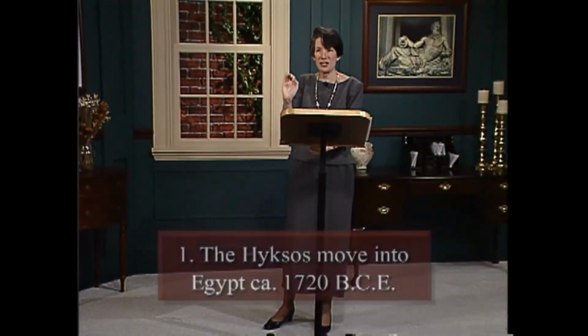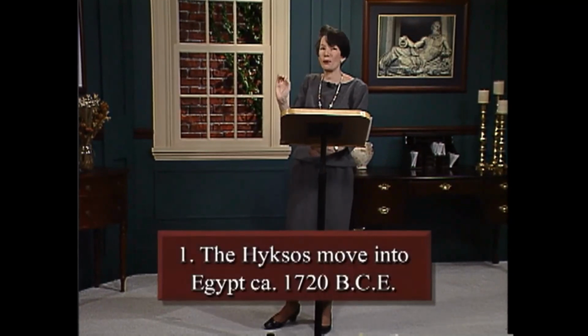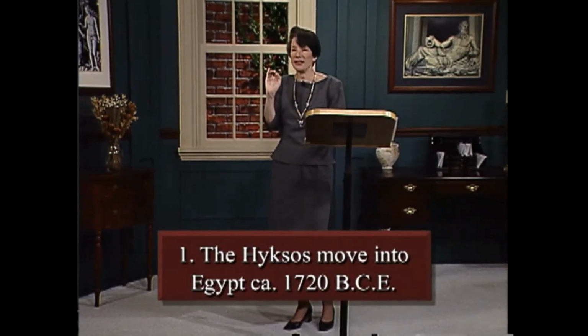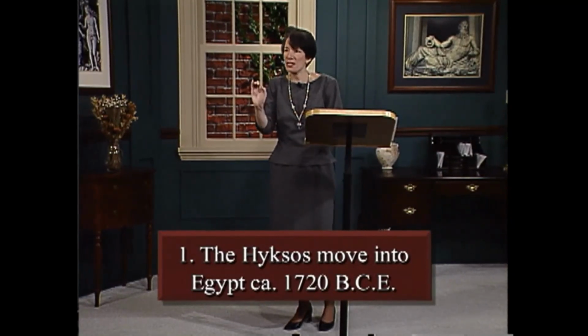It's extremely tentative, but here's how it works. I'm going to go step by step because I have to use math here, and math is not my strong point. Step 1. There's a group of Asiatics. They're called Hyksos. The name actually means rulers of foreign lands. Interesting name for a group. They're from Syria, Palestine, and they move into Egypt around 1720, 1710. That's more or less the time frame for Joseph to have been the Grand Vizier. Perhaps background for Joseph, perhaps not.